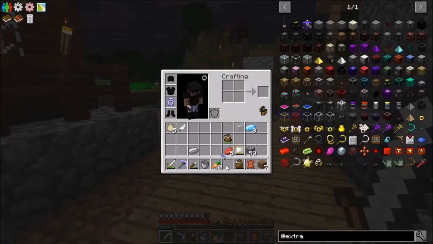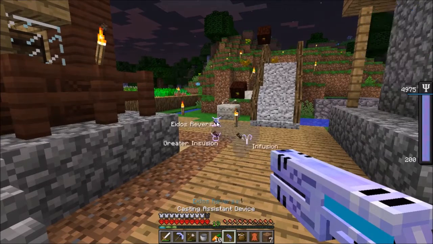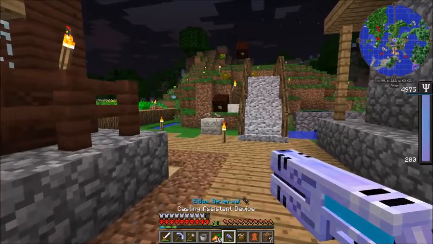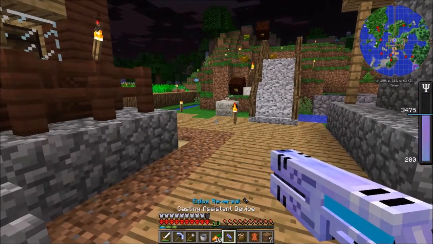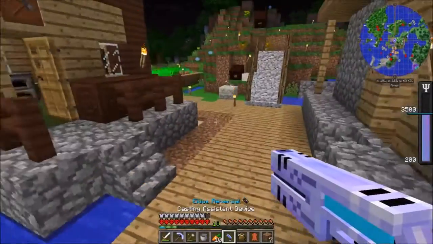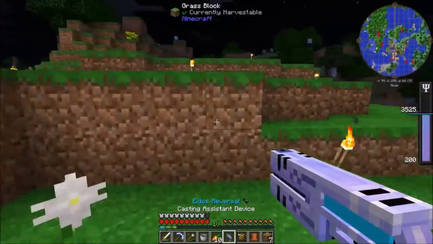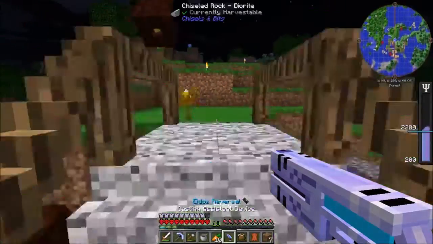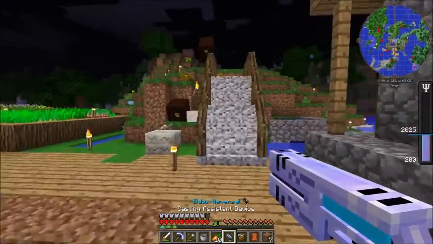I do have, and I should probably keep it in my offhand, EDOS reversal. So basically, when I click it, I go back 10 seconds. Or a few seconds. There we go. So if I, say, walk up here, and go up this cliff face, and then click it, whee! This is very useful for if I've just fallen off a cliff.